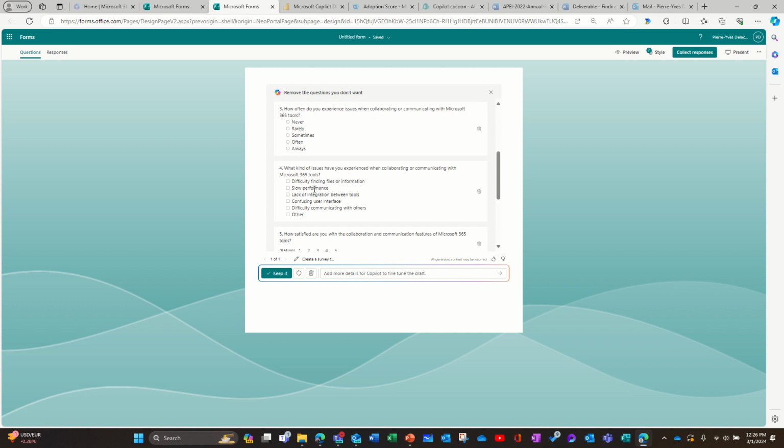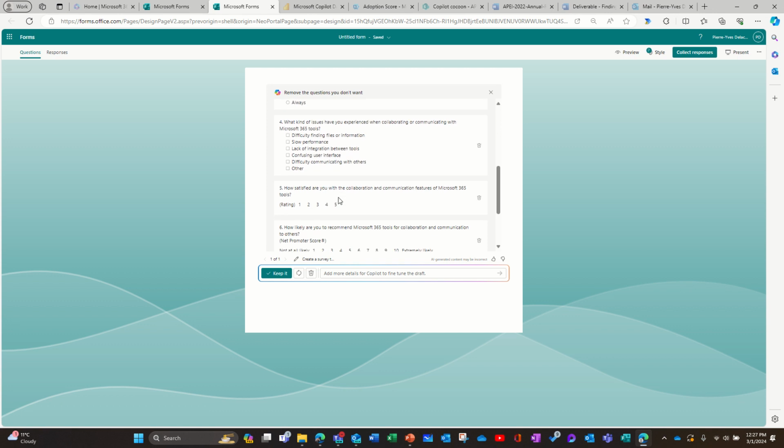Here it is a closed question, and it introduces some bias, but with some proposed answers like difficulty finding information, slow performance, lack of integration between tools, confusing user interface, difficulty communicating with others. I think it's missing some points, but it's a good start.